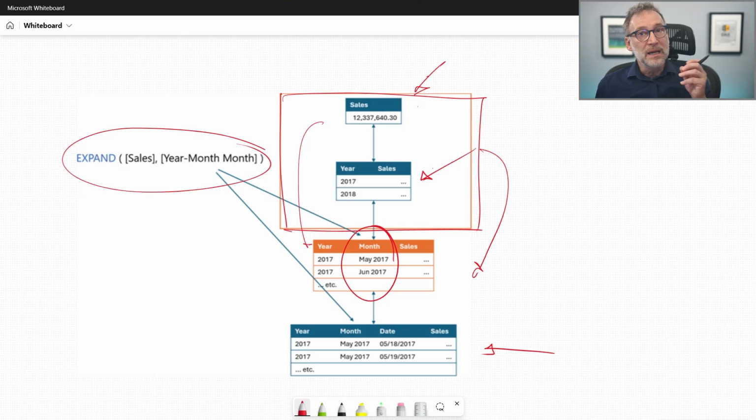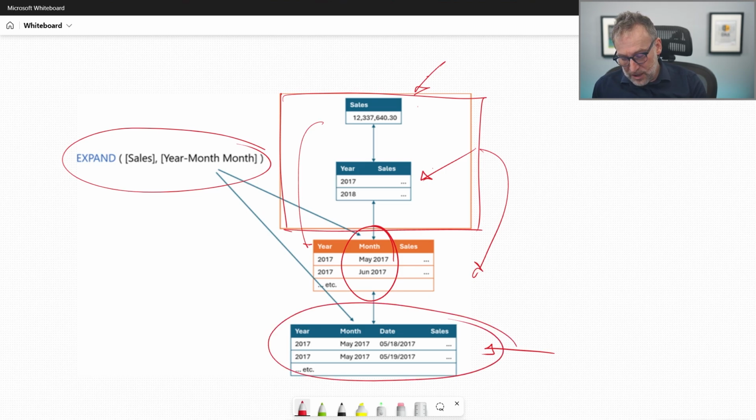If it happens that you execute expand and your visual context is already at a level where the column is visible, so if you execute expand from here, you will just not move anywhere because you are already at the level that is showing the column.